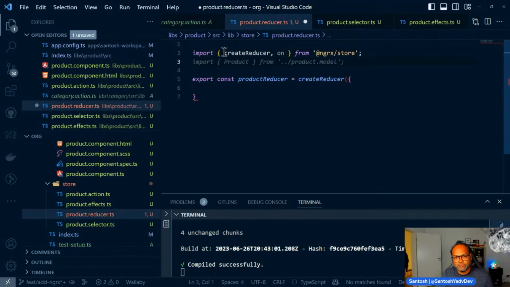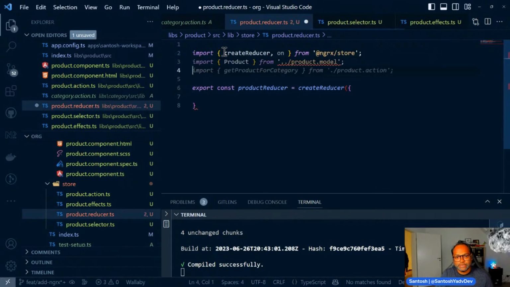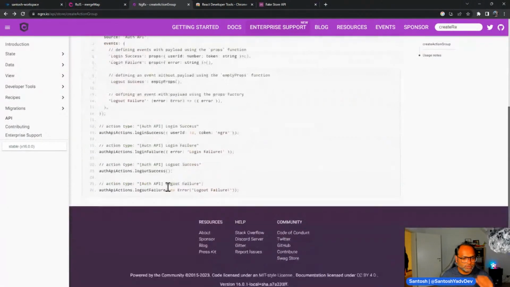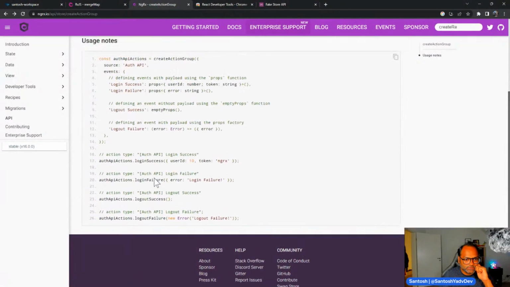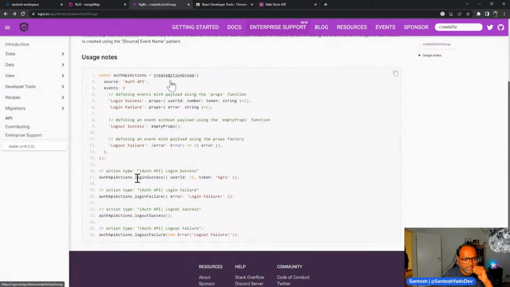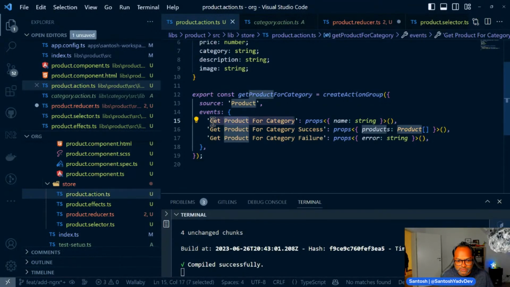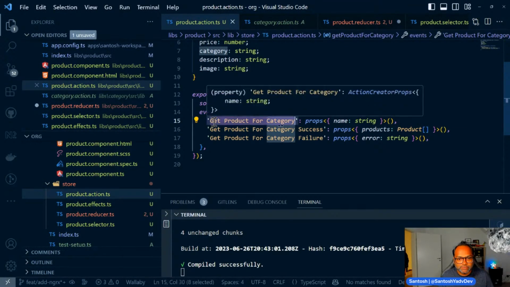We need on API. We need our product model for sure. We need our action. So let's see how to use this action, right? That's something which you have to learn about. And createActionGroup. This is how to dispatch it. So we can say login success, login failure. Oh, this is interesting. It converts login success into loginSuccess, camel case. So I think we should keep our action names short because this will be get product for category. Oh my God, it will be a mess.